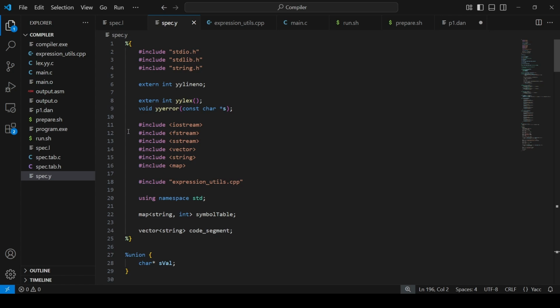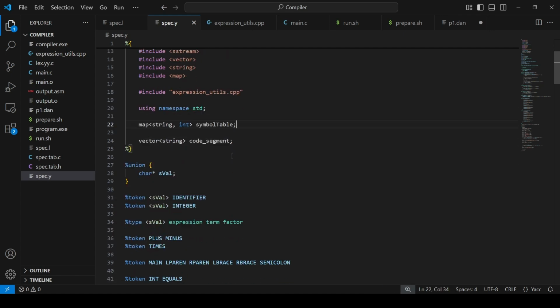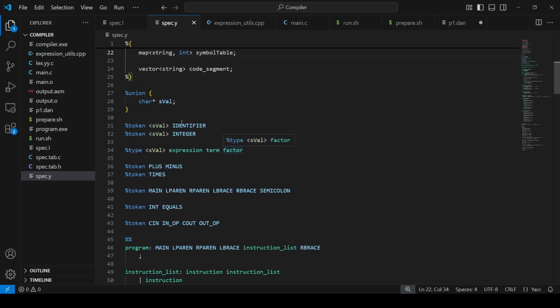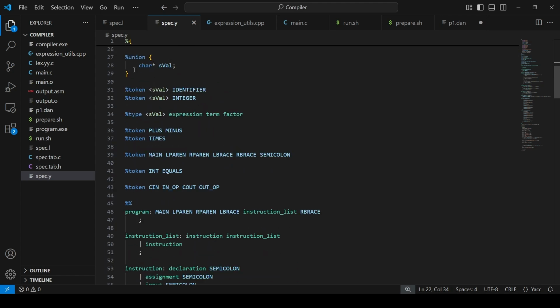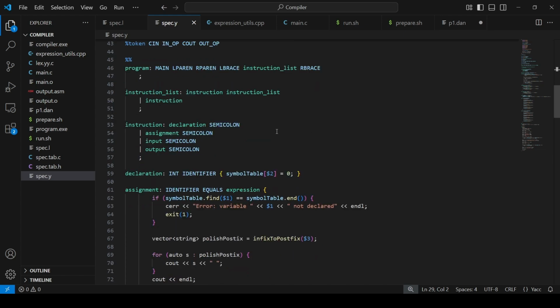First of all, we're going to use this expression utils, as well as some C++ stuff, and a map for symbols. We have a string value attribute and some rules for the attributed grammar. When we meet a declaration, we add the symbol to the symbol table.